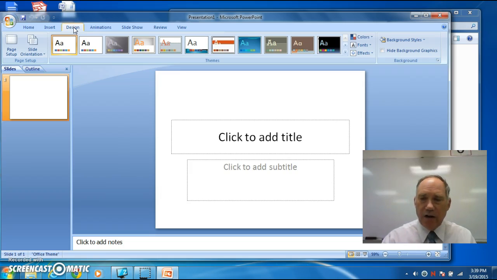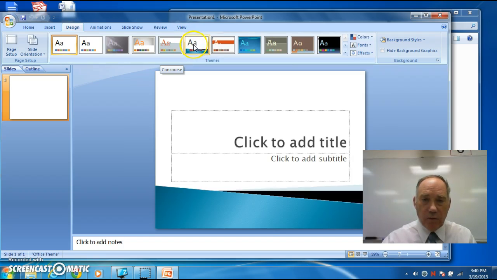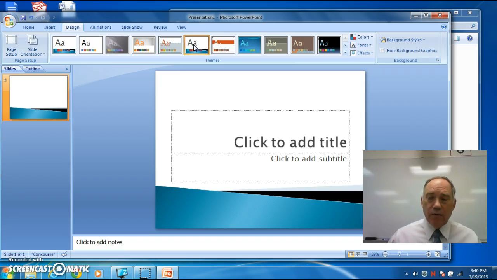In this case, I would recommend for large audiences where the lights might be dim is to find a background that's light and using text that's dark. The one that I would like to use will be this one. And if you click on that, all the subsequent slides after that will have the same style or design. We will save animations for later on.